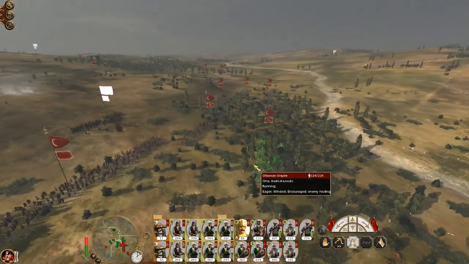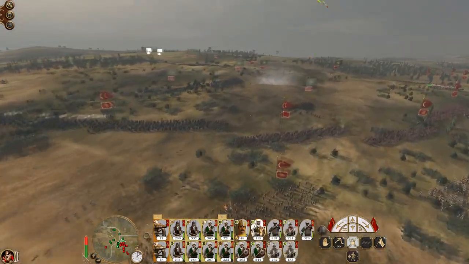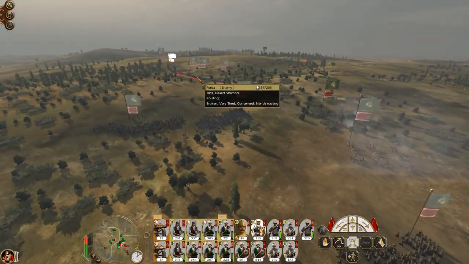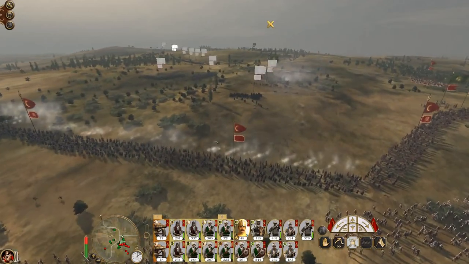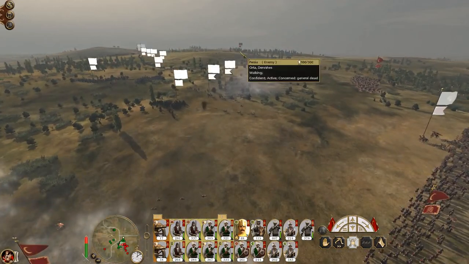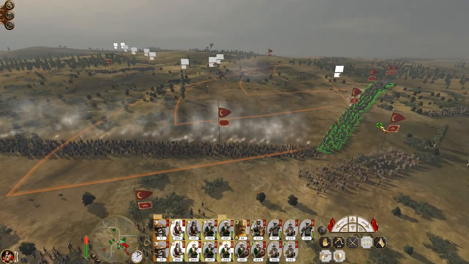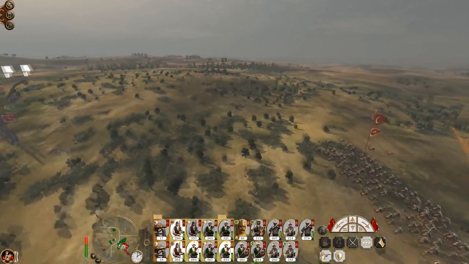Speed up time. The pikes coming back? No, they aren't. All this artillery that's left over is going to have a very torrid time. Who's that coming over the hill? Unit dervishes. Yeah, more troops.